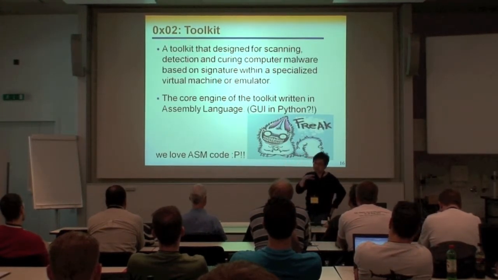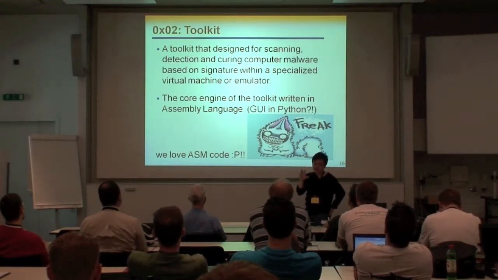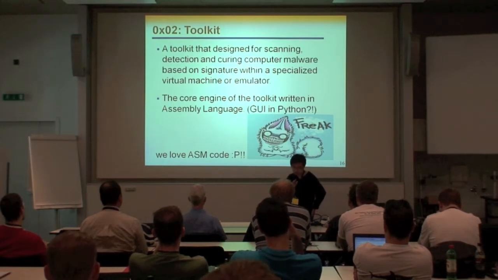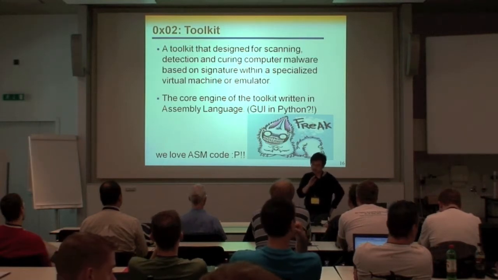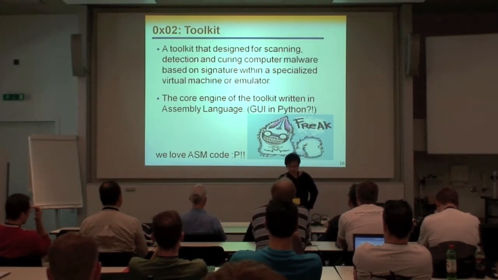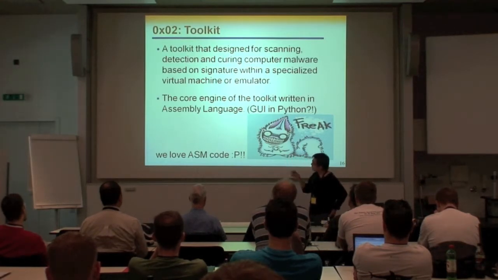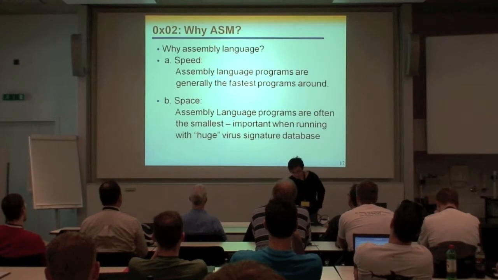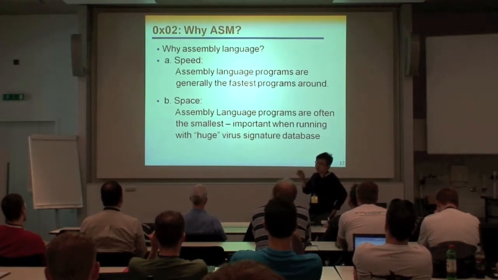If the memory code matches one signature in the database, it will trigger the toolkit's cure module, which will delete part of the code or totally delete the file. But this kind of cure method is still in progress, and it doesn't work fine on Windows Vista and Windows 7 yet because of the user privilege problem. Lastly, everyone loves to see a GUI, so we came out with a simple GUI which is written in Python. The core engine code is in assembly language.